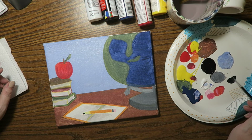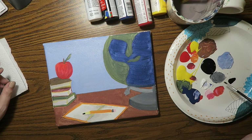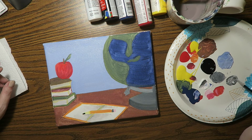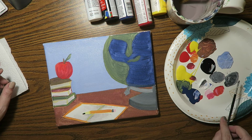Where it can get really fun. So as you see, I added just some clean water to my palette, and then I'm adding just the tiniest bit of black, because a little bit of black goes a really long way, and I'm trying to get a watery dark shade that I can use to go back and now start adding some shadows to my objects.